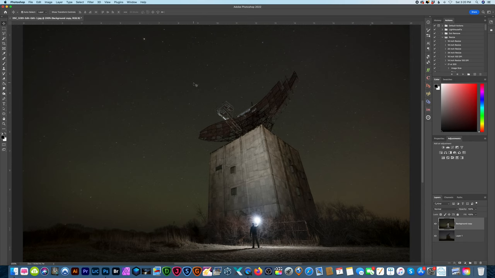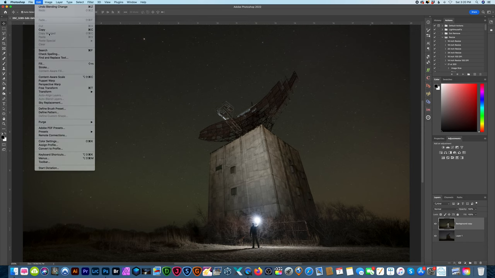Today's going to be a quick video on how to do a sky replacement when taking a selfie shot like this. So sometimes when you go to do a sky replacement in Photoshop and you're illuminating your foreground like you see here, the separation between the sky and the foreground gets a little difficult for the software to recognize because there's just not enough contrast between the two. So I'll show you guys an example with this image.